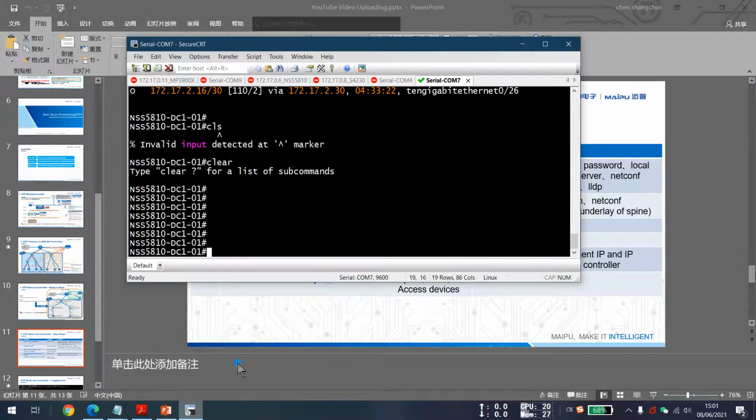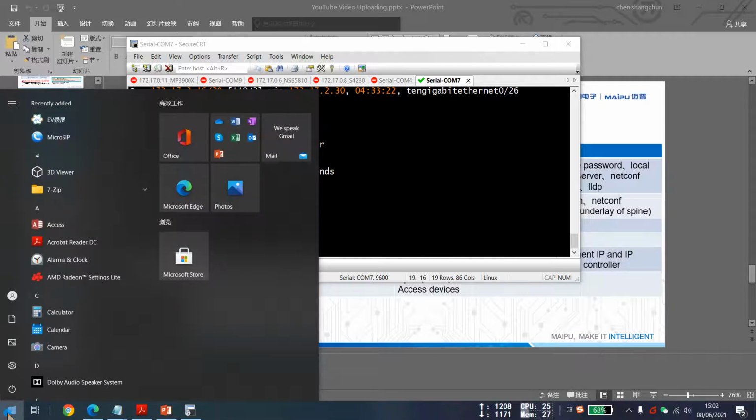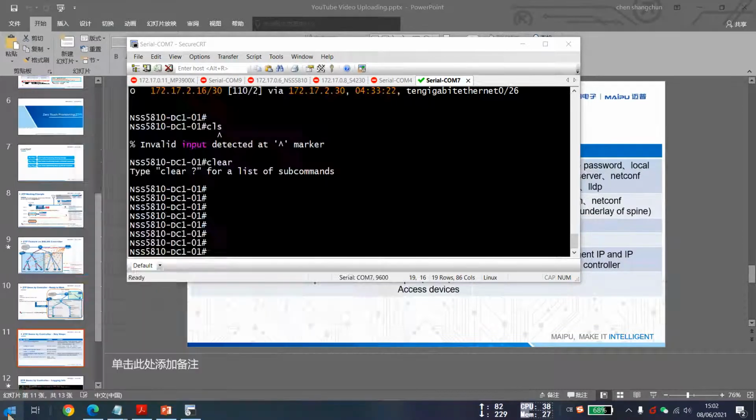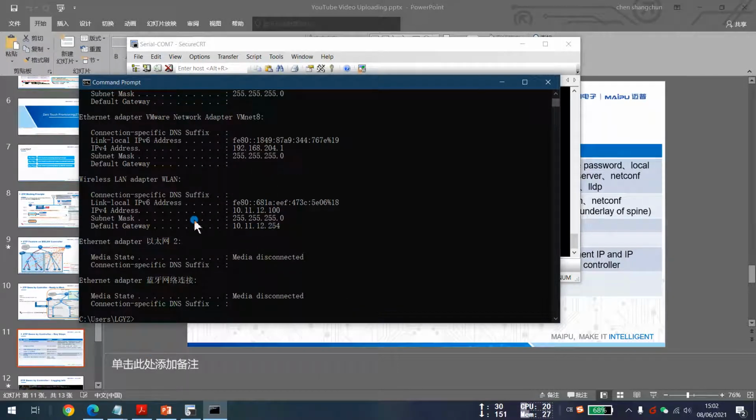and now I use my laptop to log into the span device. You can see the IP of my laptop is 10.11.12.100.